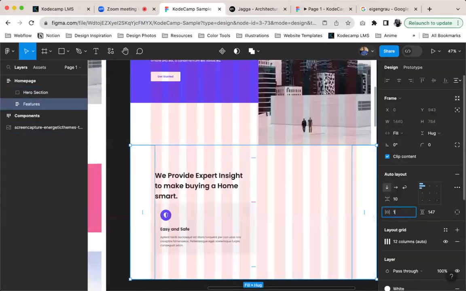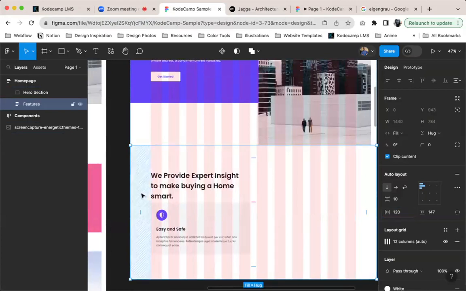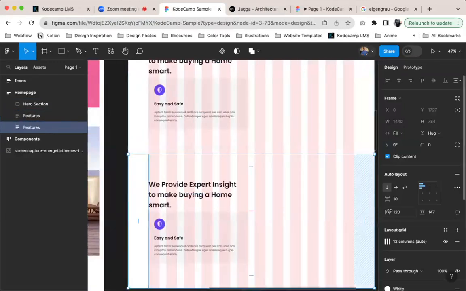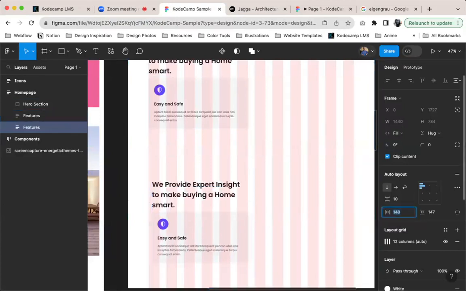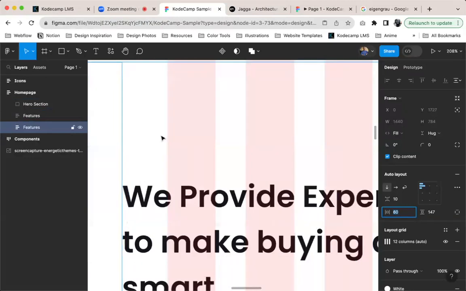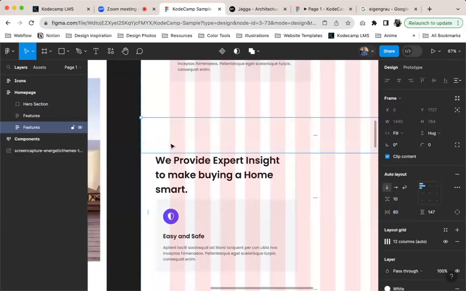The next thing I will do is to make my left and right padding 120, which is the same as my margin. Once my left and right padding is 120, I don't have to worry about this margin being inconsistent, like we saw in some of these designs. Once that is set to 120, just remove that. It's already dealt with. As I duplicate this section and redesign it, I won't have inconsistency issues with my margin because I've already set my left and right padding to be 120. It's only if I change it, for instance, I reduce it now, that you can see that it's inconsistent. It's no longer sitting on the layout grid.